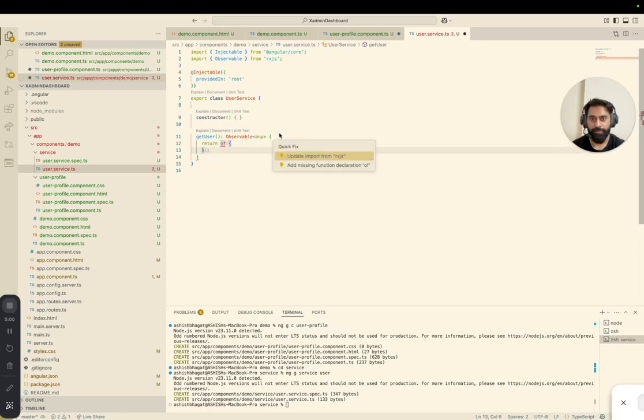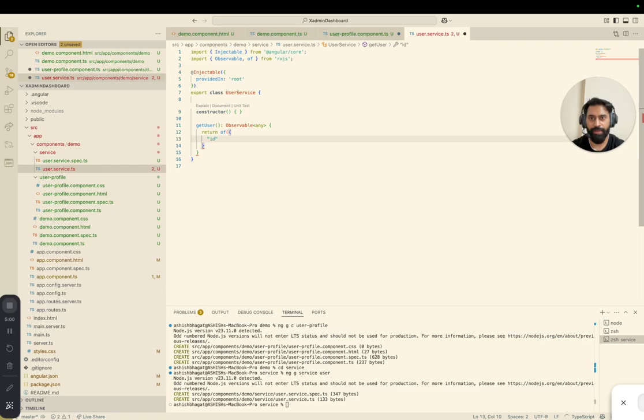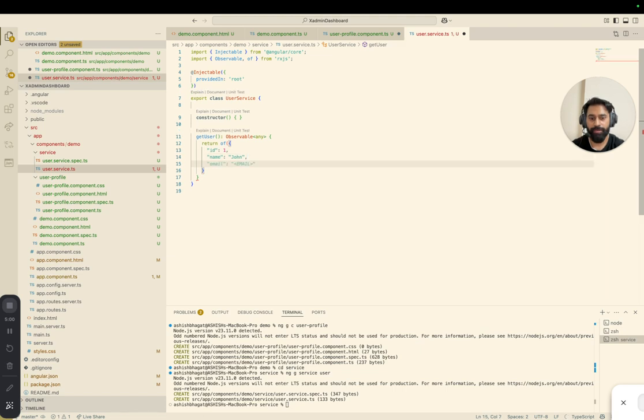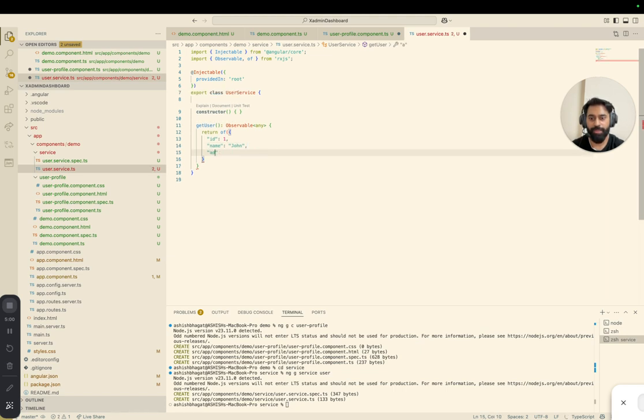Let me quickly import this from rxjs, and let's say I have one id with one name, and maybe another property as address.